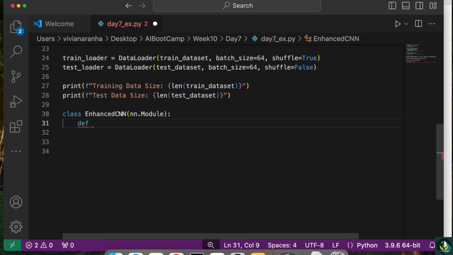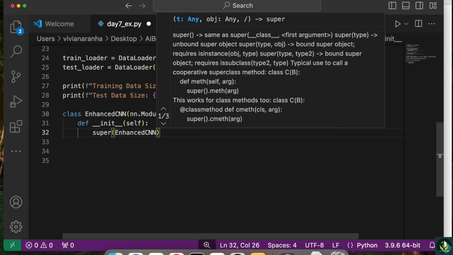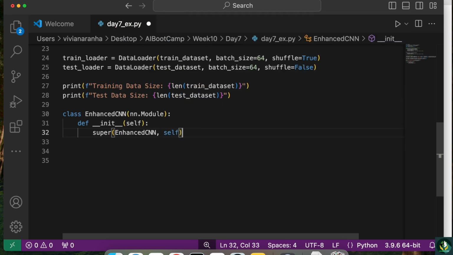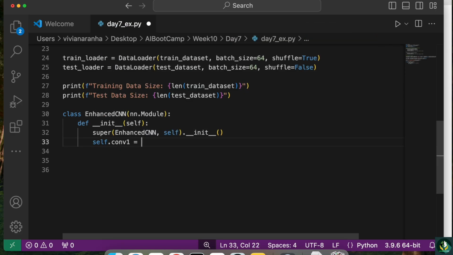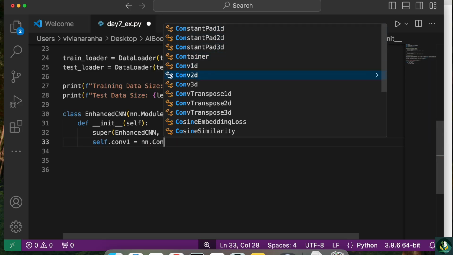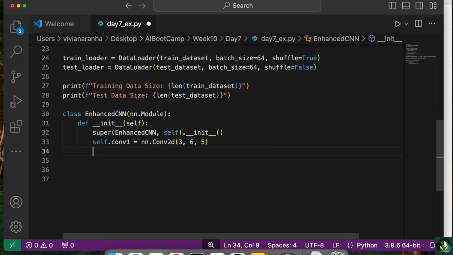I'm going to create the initializer method as usual, __init__. You can copy paste this from one of the previous projects if you want to do it faster. But again, I like to practice, as I always say. That makes you better in coding. __init__ will call the super method. Next, I'll give my first convolutional layer, conv1 equal to nn.Conv2d, and pass it parameters 3, 6, and 5, which are standard numbers.